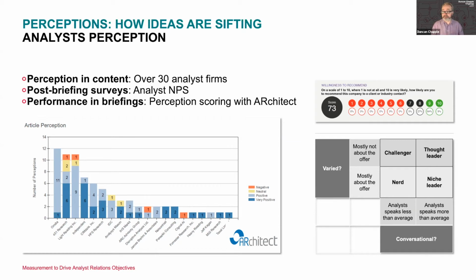A super simple thing that hardly anybody is doing is a net promoter score with analysts. It's very easy. Just after the briefing, you send them an email, click this, press the button. We use a tool where you can embed the question into the email. That's actually a really useful thing to do. Not everybody will do it, but it allows you to compare between spokespeople, between business units, between campaigns, between analyst firms, what these scores look like.